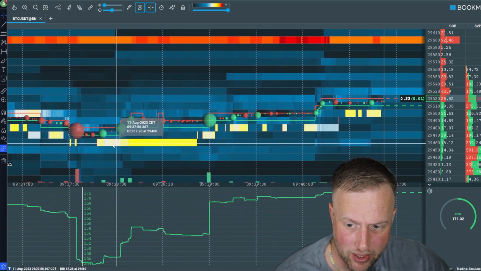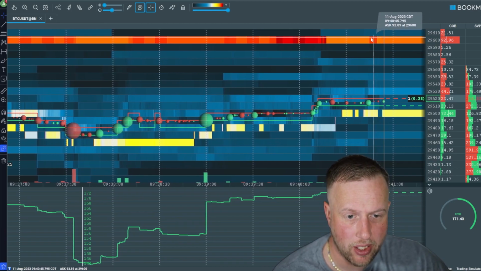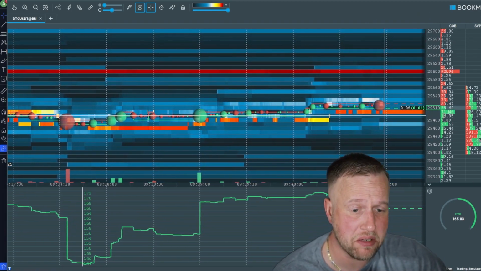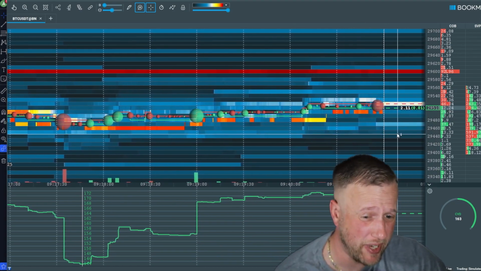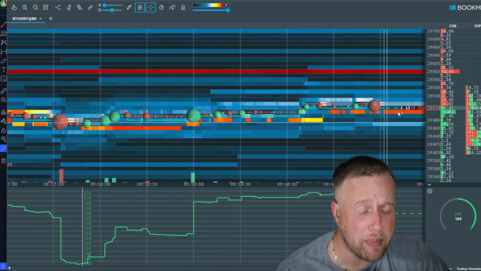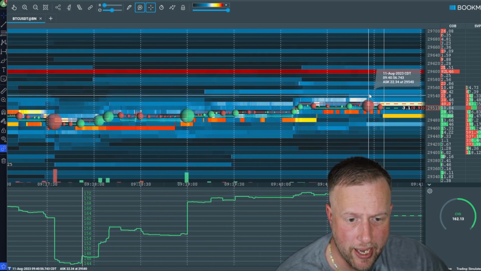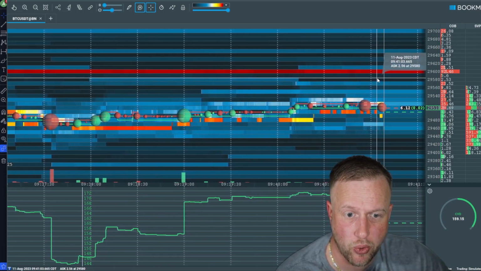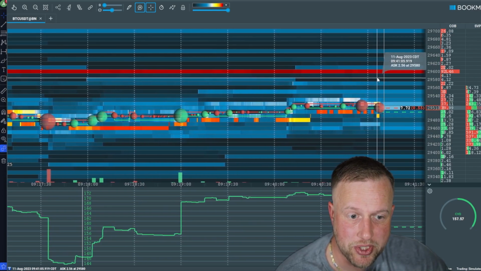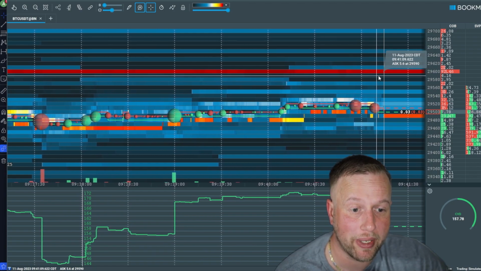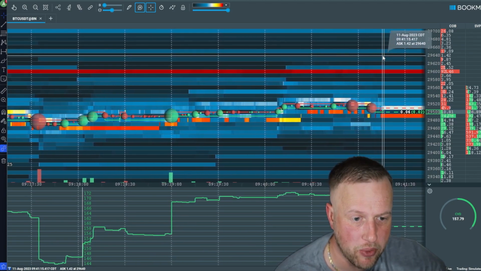You can see it down here, orders being pulled. Up here, orders come and go often. So you need to watch it because you can get spoofed orders or fake orders, people trying to manipulate the market. 29,600 looks pretty strong. It's staying there, but as we go up to that price, you might see those orders get pulled, where you would say to yourself, we're approaching 29,600, I should look for a short. But guess what? Those orders disappear and we keep continuing up.